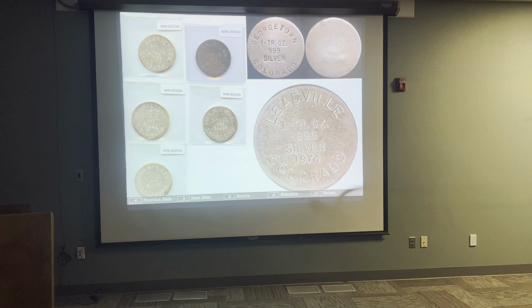But for some reason, I find this fascinating, and it's strange, but this is the kind of thing that people who collect ingots really like, because it's like a piece of silver that was made for the value of the silver, and then got an imprint, a strike on it, like a bar or an ingot would have. I'm actually buying these at like $100 and up, and even way more if I don't have one.